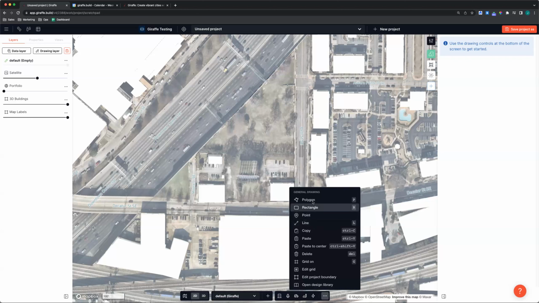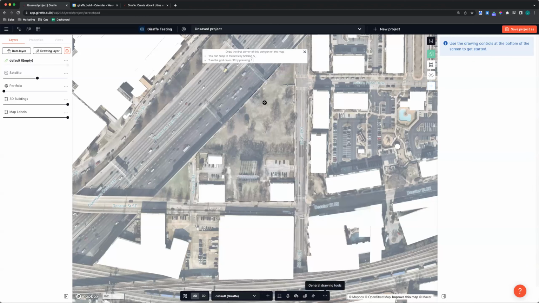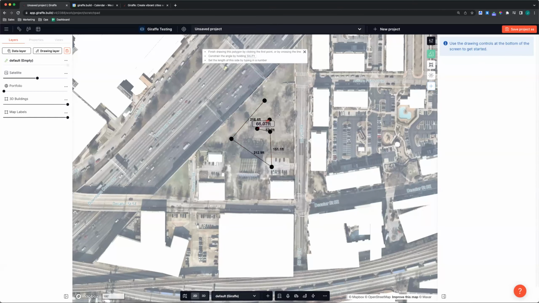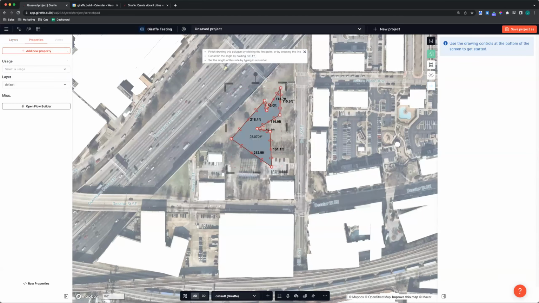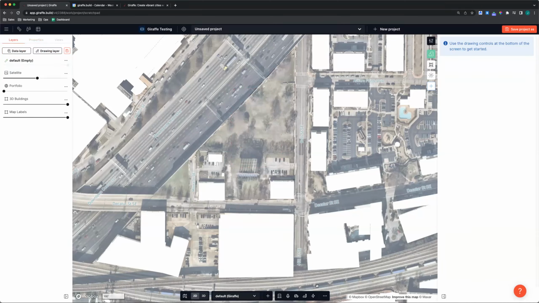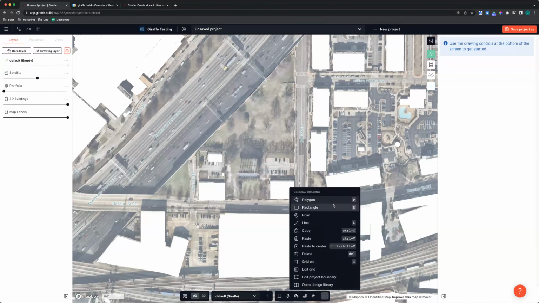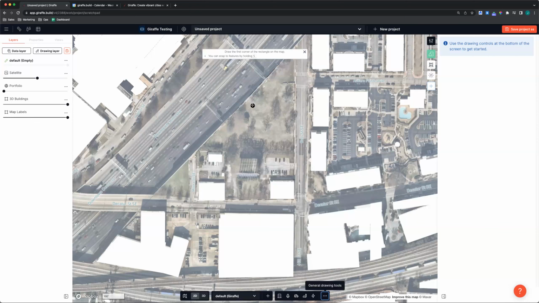Let's start with drawing a polygon. And a polygon just lets me draw any crazy shape that I want. And you'll notice that there's a hotkey P here as well as I go. So if I click on that, I can start drawing a polygon, any crazy shape that I want, and just click on the original point to close out that polygon. A couple of tricks with drawing. If you want to draw as a rectangle, a lot of buildings that we do, you can just select the rectangle tool.